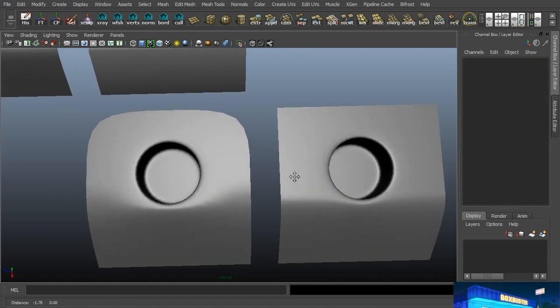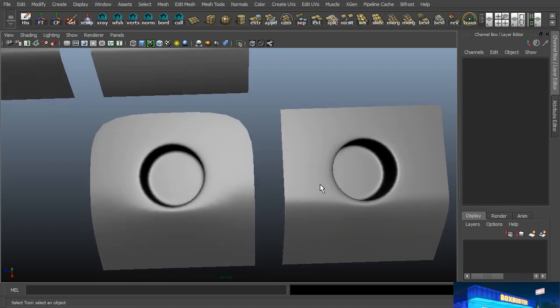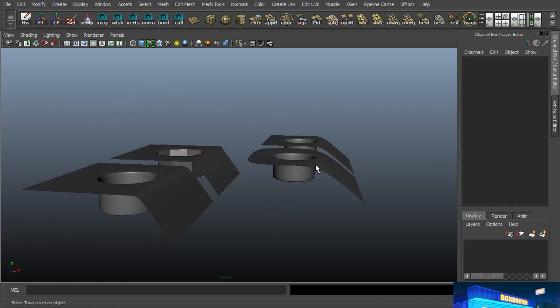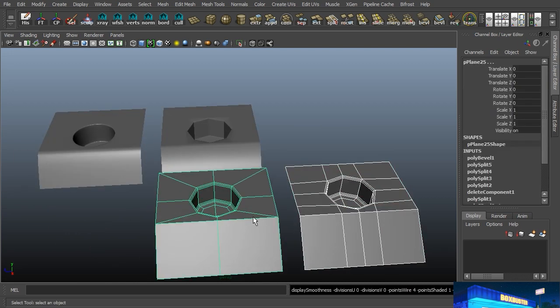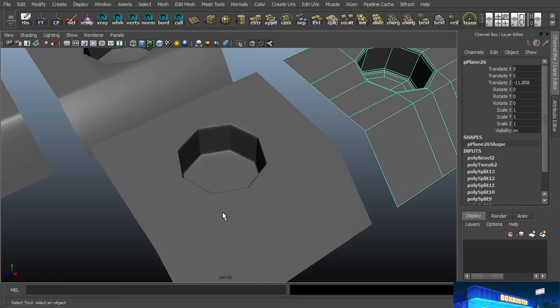And what you're going to see here is you're going to get a very different result on these corners. Now before we do this, we need to hold this corner just a little bit more in order to really be able to see it. So let's hit 1 on that, and let's do a bevel on these corners.